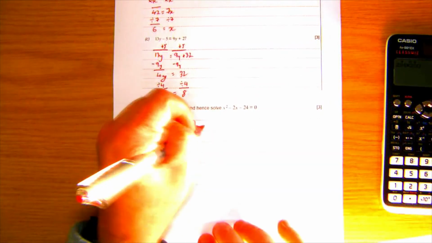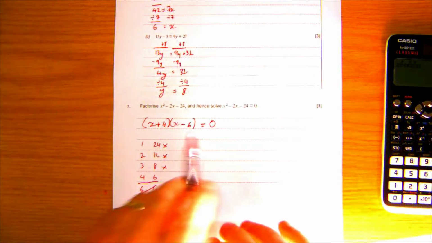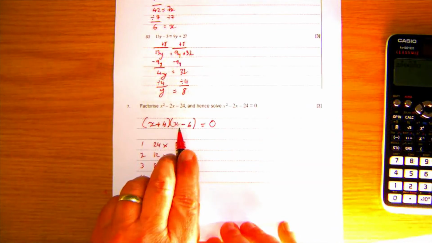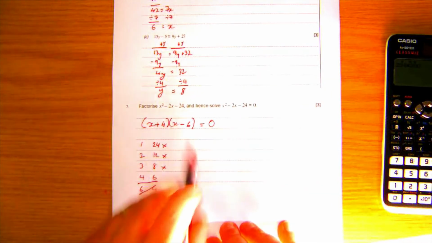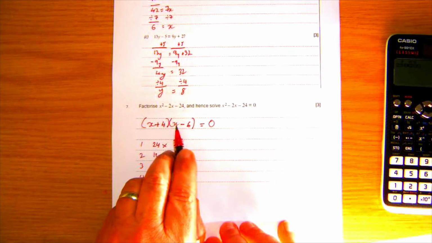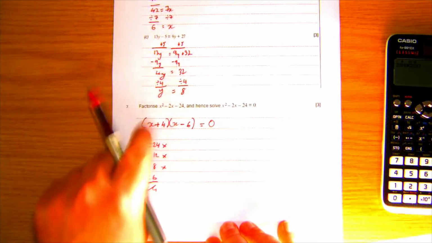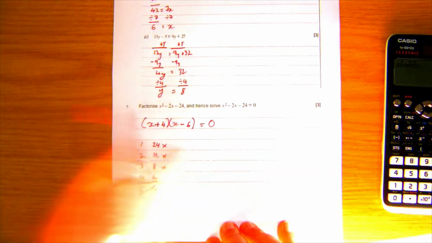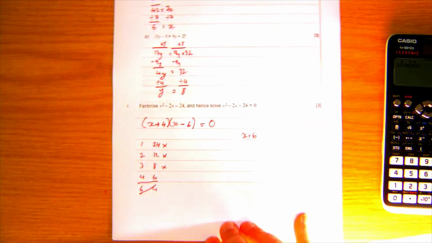The last bit which we practiced back in September with this was if it is an equation, they make it equal to 0. And what you have to do then is to look at what values of x will make either of these brackets 0. So, for example, if I put x as 6 into there, I get 6 take away 6 is 0. Doesn't matter what's in there then, because anything times 0 is 0. So x equals 6 is one solution.